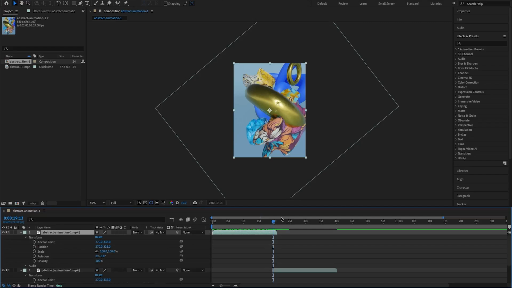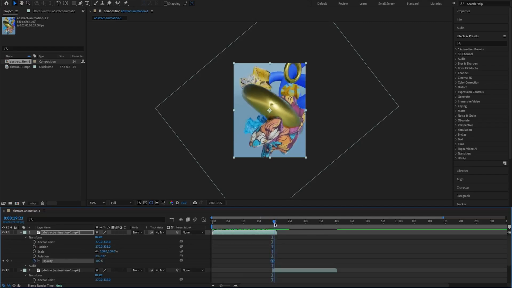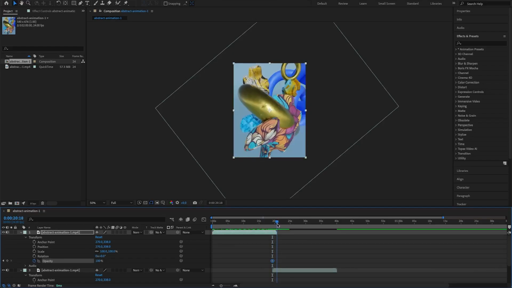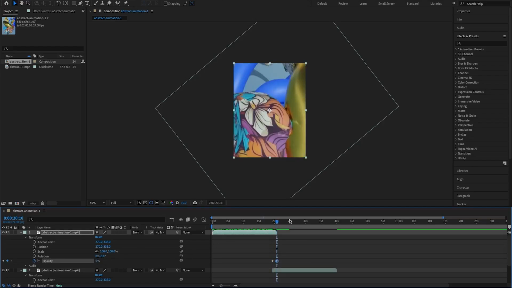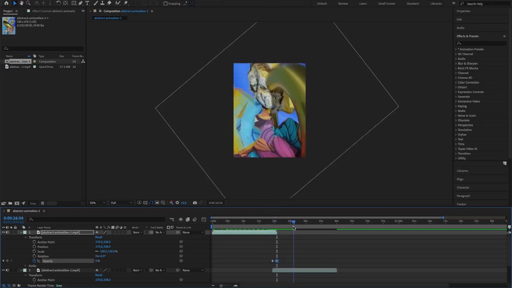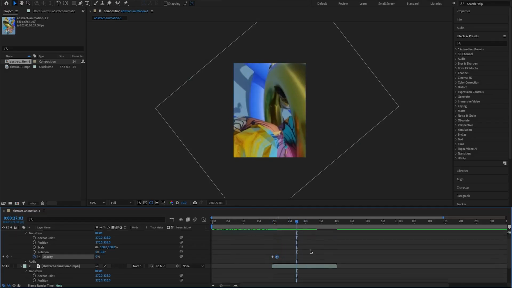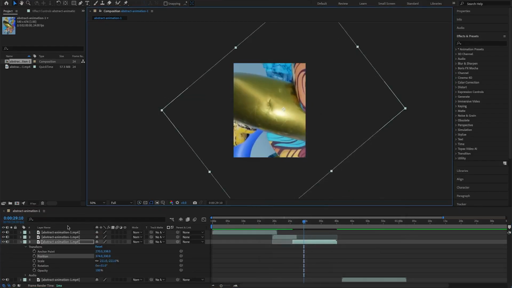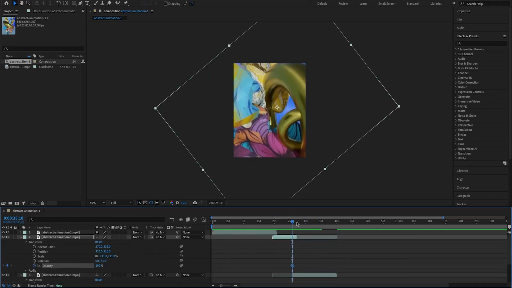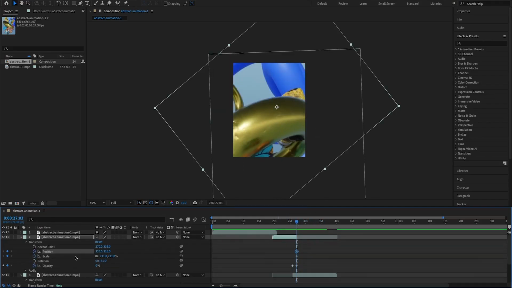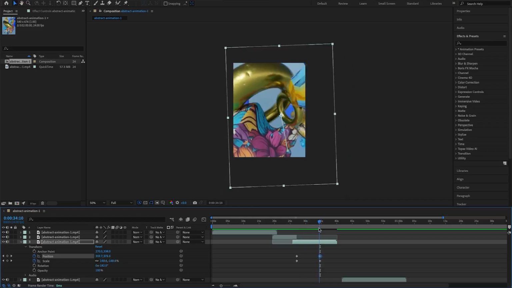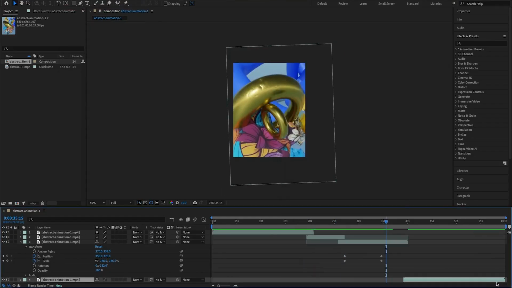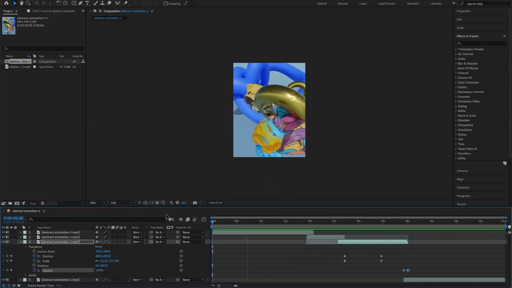So what I'm going to do is, in this first layer, when that second clip starts, I'm going to automate the opacity from 100 to 0. And what that's going to allow me to do is do this fade transition between those two different sections of the clip. And that's really the only mechanic I'm using here. So I'm mostly using rotate, stretching, zooming, and just simple transformations, and then doing that opacity to weave between the different parts of the clips.